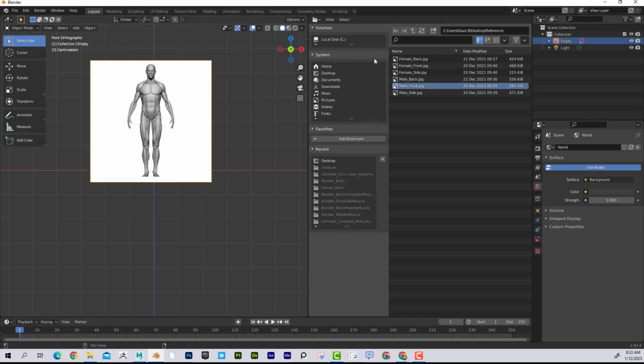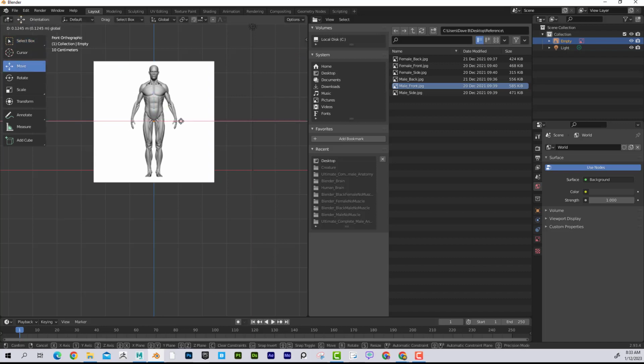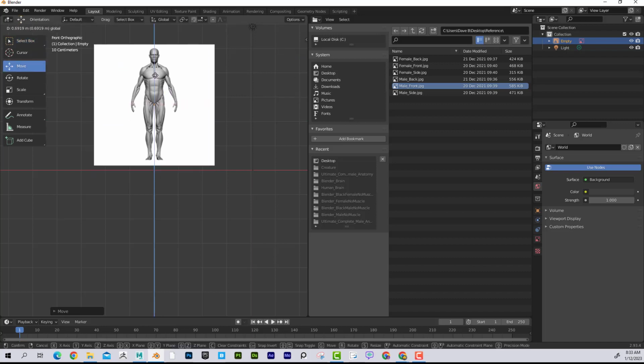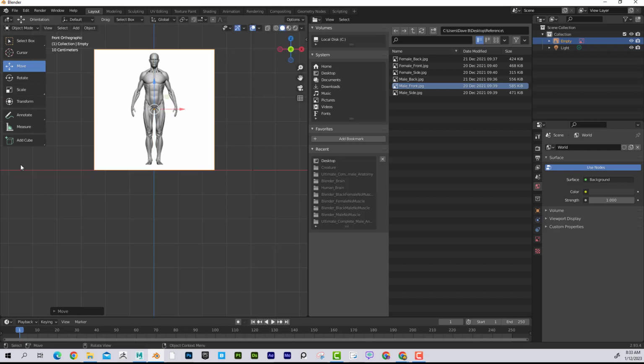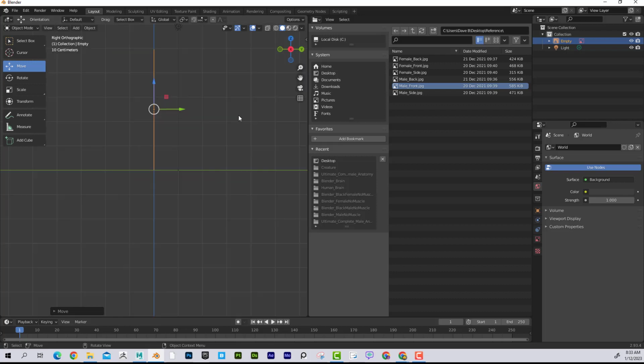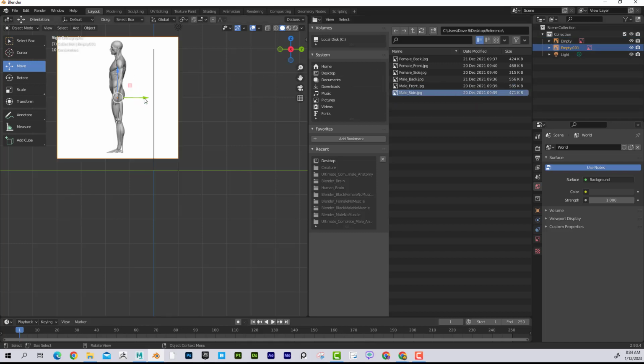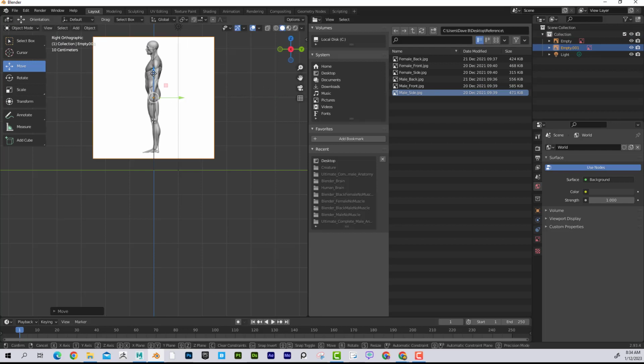All right, so great, I've got the front in the front view, and now I can go over here to move, rotate, or scale. I'm going to go to move, and move this into place. I'm just going to set it so it's aligned with the red line at the bottom here. Now I want to do the side, so I could either click on this or press 3 on the numpad, and again I have to grab the icon, drag and drop, and now I can move this into place as well.